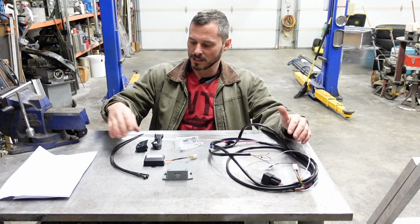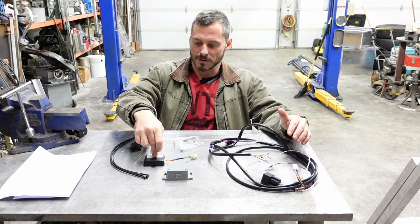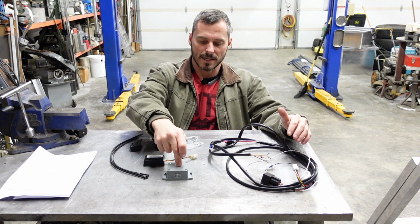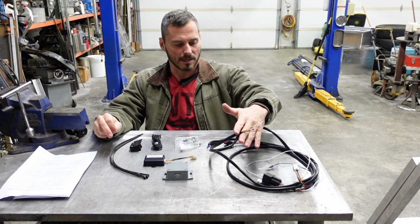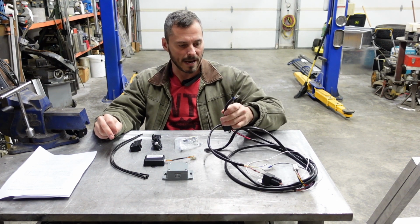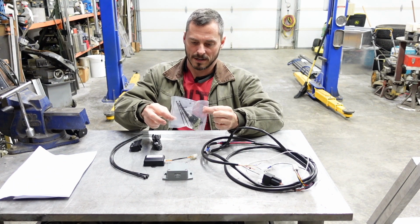Along with that package comes a remote control cruise control module for the steering wheel, an indicator, the receiver for the remote control cruise control module, the actual brain boxery that talks to the Caterpillar 3126, and a wiring harness. So we got plugs that go into the ECU on the Caterpillar 3126, and we also have power and ground leads and some switching stuff, as well as a nice little package of hardware.